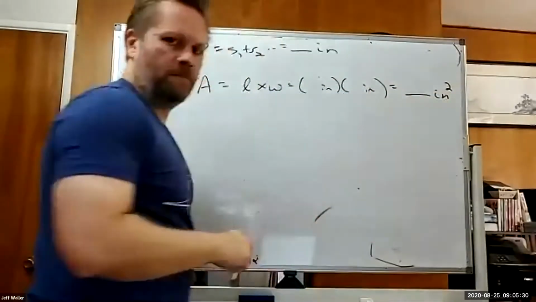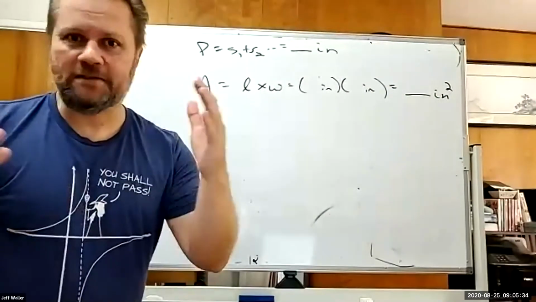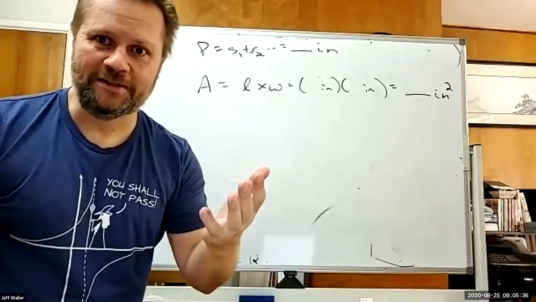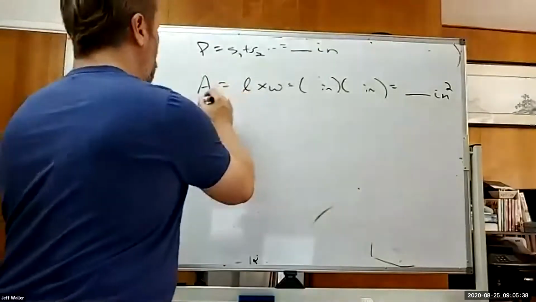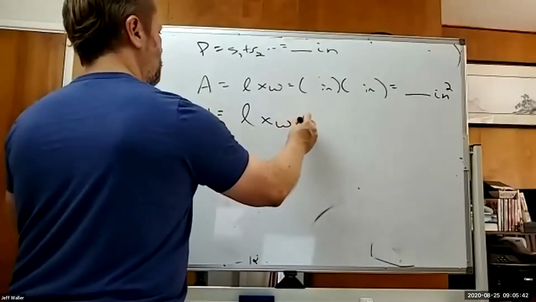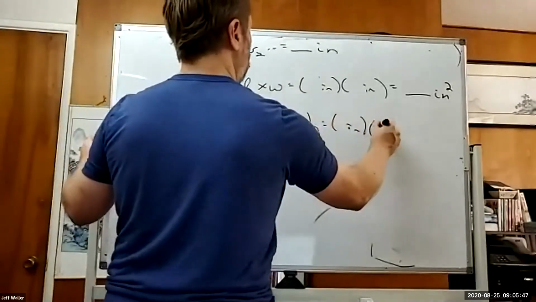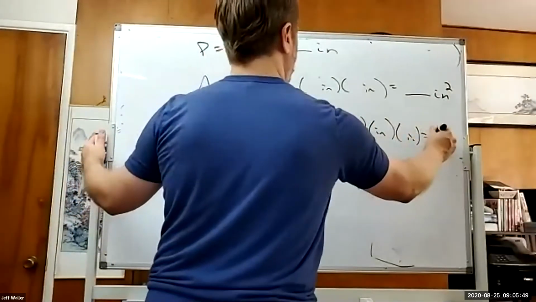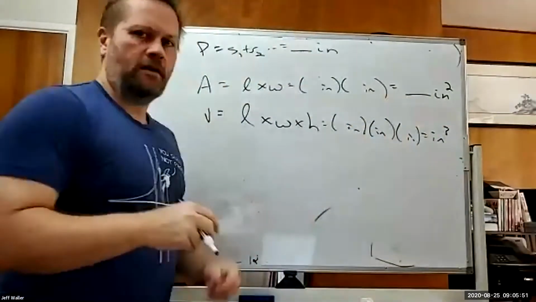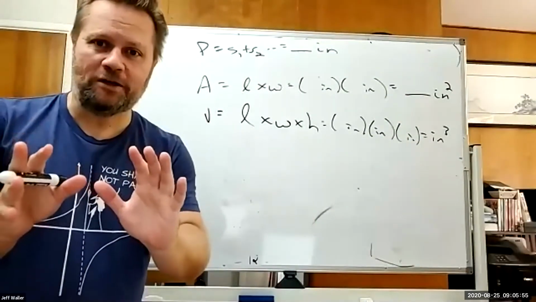Inches squared. Mathematically, it makes a ton of sense too. And of course, like you just said, volume is going to be length times width times height. That'll be inches times so many inches times so many inches, so that'll be cubic inches. That'll be little cubes. But then visually, it makes so much sense.